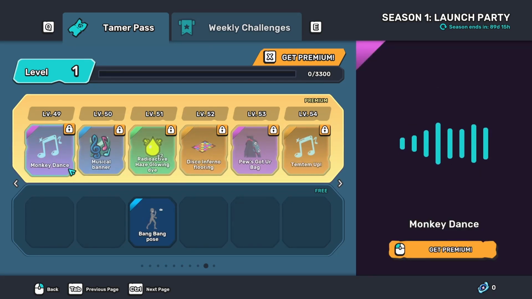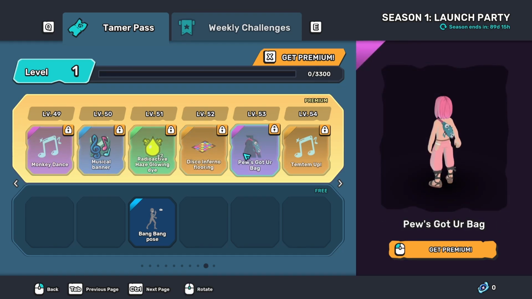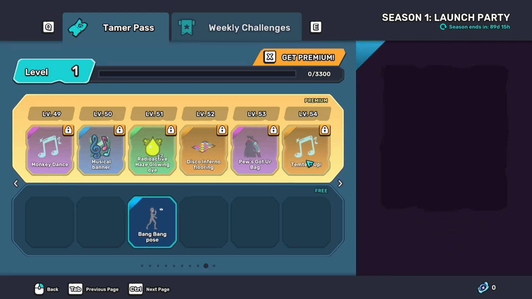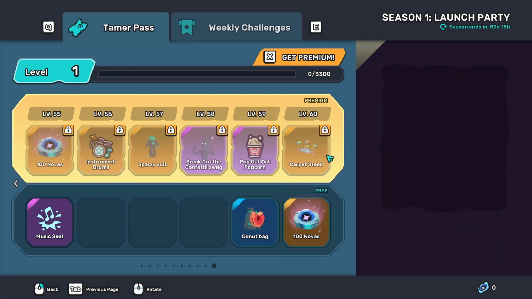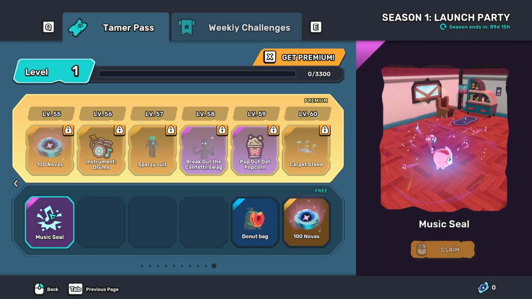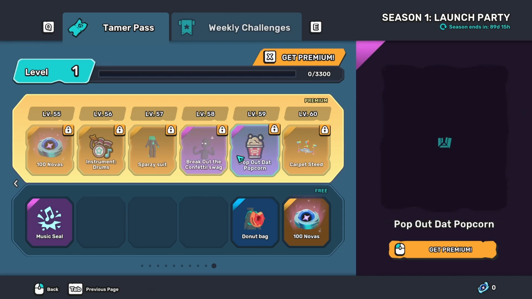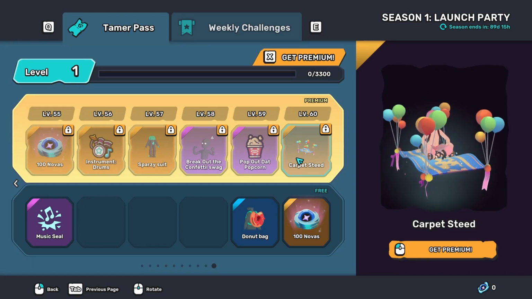Yeah, I'm not 100% sure what all of them are. But. Flory. Oh, that's a cute bag. We love that. There's another more glowing dye. Bang bang pose. Oh, tip them up. And this is the last one. Novas, donut bag, music seal. Oh, cute. Oh, we get drums. Sparzy suit. Okay. Popcorn and magic carpet mount.